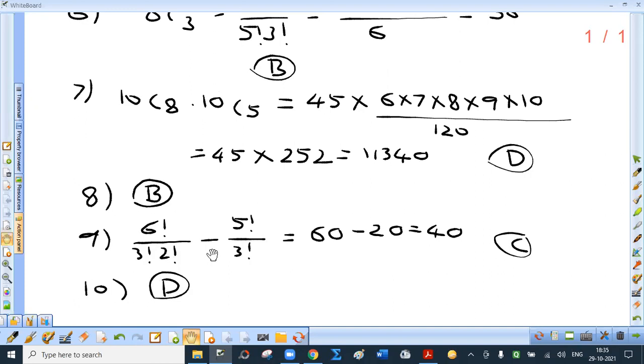9th we can solve. The number of arrangements of the letters of the word banana in which 2 ends do not appear adjacently. See, if there is no restriction, the letters in the word banana can be arranged in how many ways? Banana is a 6-letter word in which A occurs thrice and N occurs twice. Let me explain. So number of arrangements is 6 factorial upon 3 factorial into 2 factorial. Okay. Now what is asked? Two n's do not appear together.